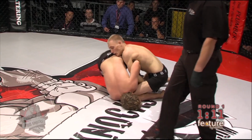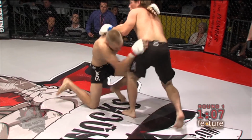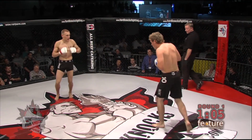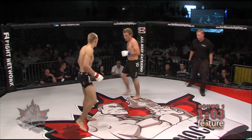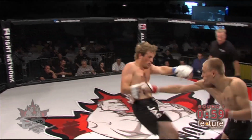A nice elbow to the ribs there to soften up Eggie's resolve. Eggie holding onto that one arm for everything it was worth for a while and tries to throw the big punch as he comes up, but doesn't connect, and these two fighters will go back at it. Well, and the Kimura did its job.